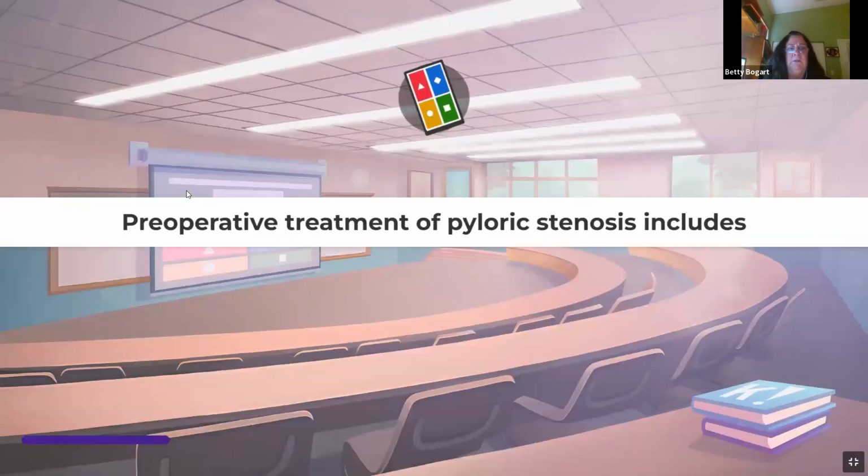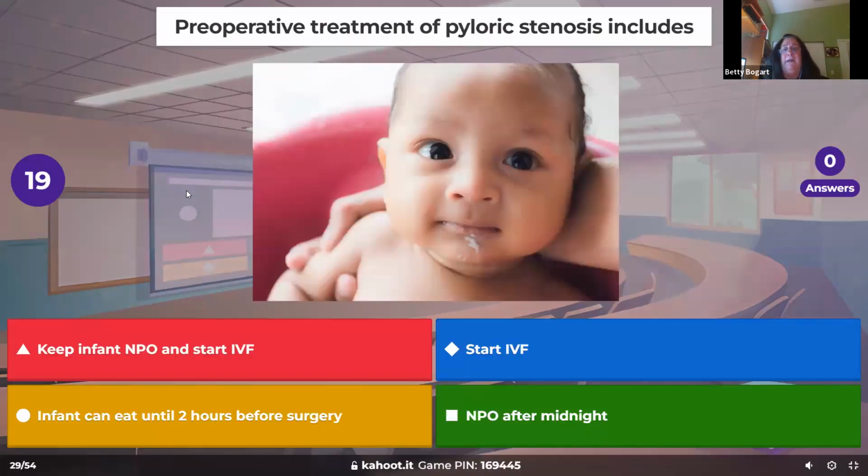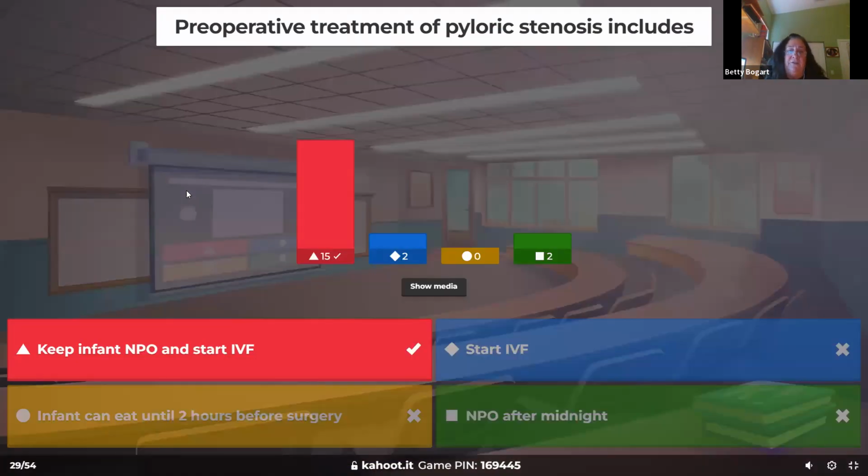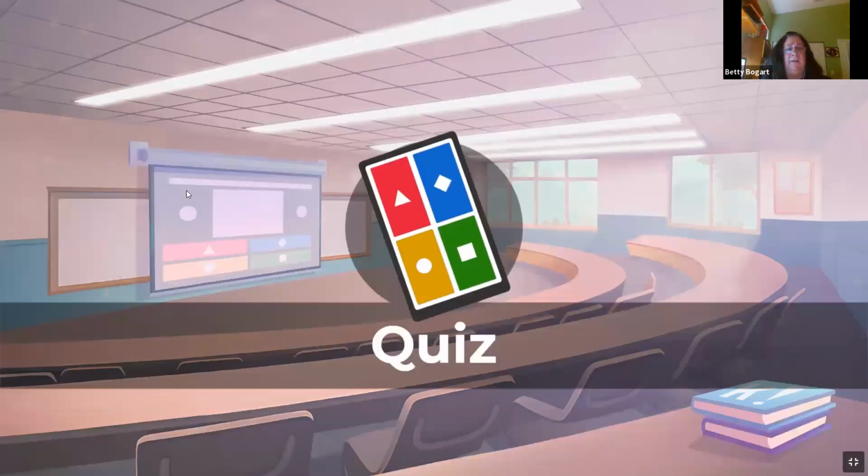Only that vomiting. Preoperative treatment of pyloric stenosis includes what? This is a kid, you give him food, he's going to vomit. So what do you do? So this child, you're going to make NPO. Very important. They do not need to be eating and vomiting and eating and vomiting. And you want to rest that stomach so they can do the surgery. It's like 2 hours before surgery, an infant needs to be NPO. That's it. And IV fluids. They don't need antibiotics. It's just fluids and NPO. And they do well. We introduce food the next day and they go home.